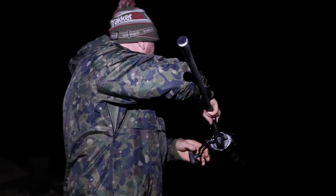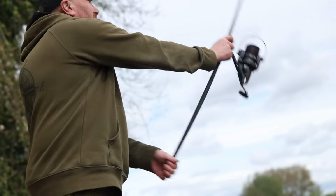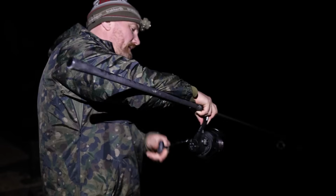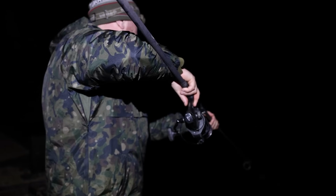Well, it's the first bite for me, and it wasn't the baited area. To my right-hand side, I chucked that solid, and I chucked it towards a tree where I seen a fish show when I first arrived, over towards that area. It's a little bit of no man's land where there's two swims to my right and nobody's in them.